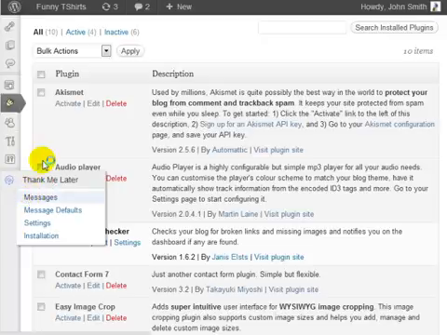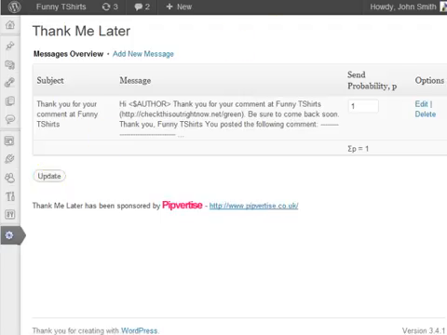Go ahead and click on the first link, which is messages. At this point, you can set up messages that will automatically be sent to the person. As you can see here, Thank Me Later has automatically customized the subject line and the message with your details. If you want to edit the message and the subject line, simply click Edit.